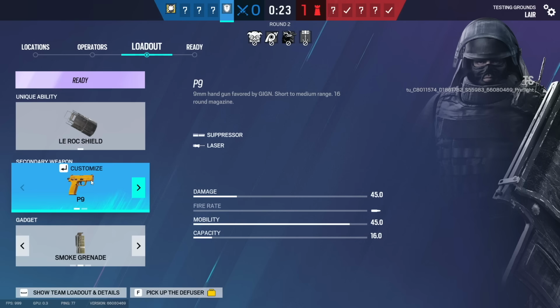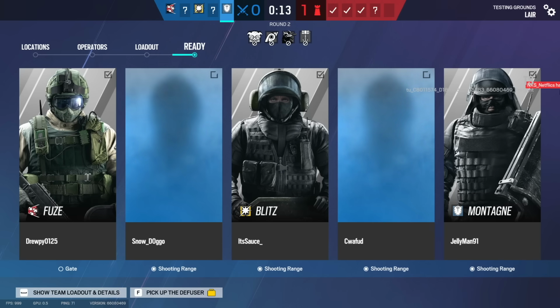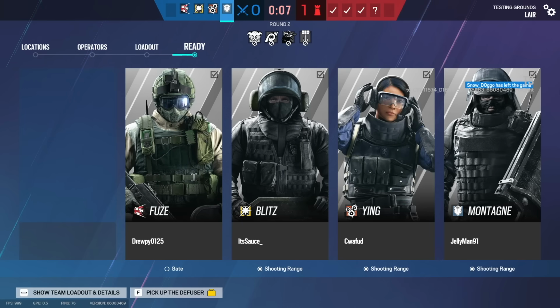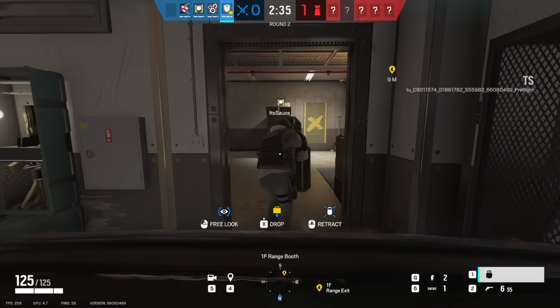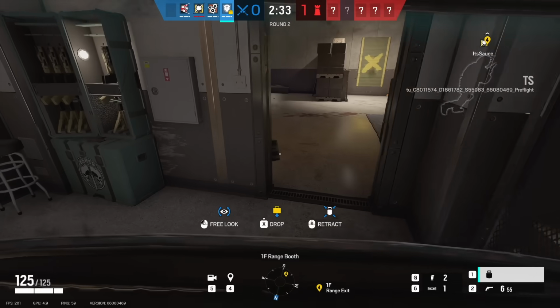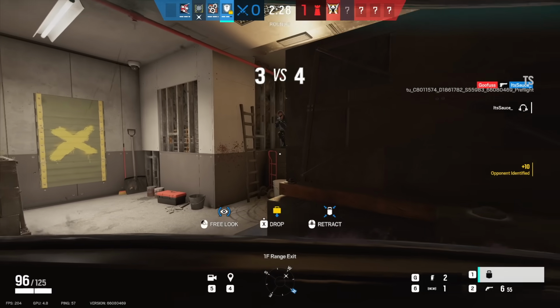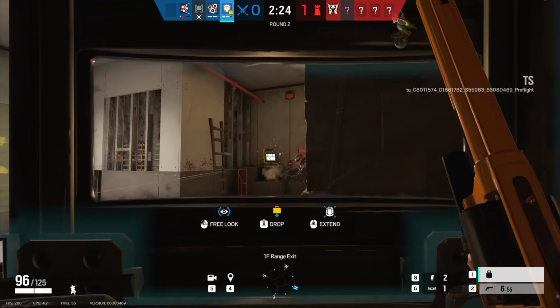Wait, if hipfire is no longer a thing, I'm gonna go the Magnum. The only reason I wasn't going the Magnum is because the hipfire was so bad on it. But now you just knock somebody down, blast them 2 times, and you're good. He's in this back right corner, Blitz. Get him. Bow! There's 2 of them back there, my man. Carefully.